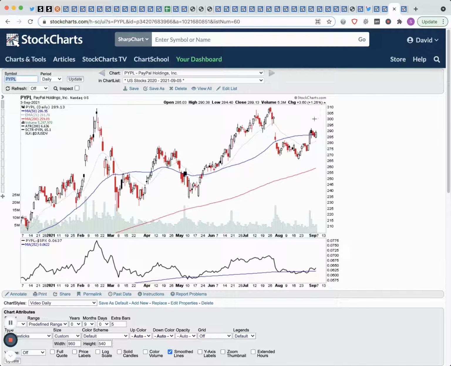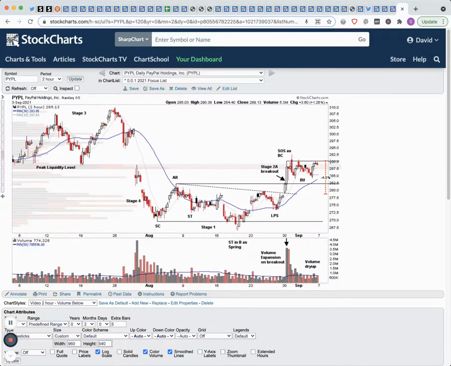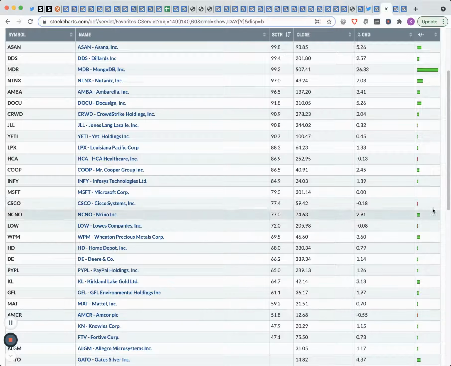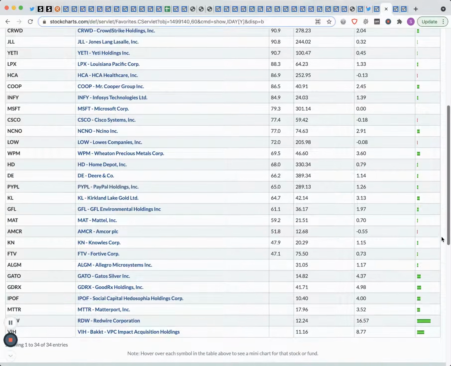So potential for a break through this near-term pivot here would give you really good risk reward on that one, I think. So you've only got a 4% or so risk on that. So that's one I'm watching really closely. There were a few newer ones in here that I hadn't seen.